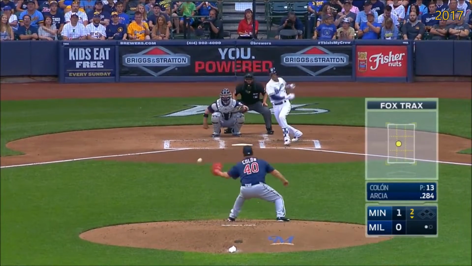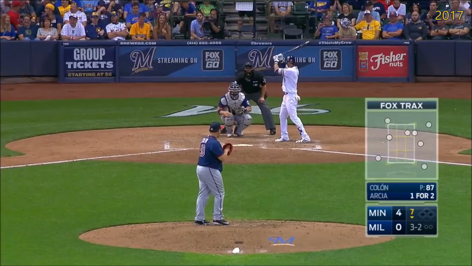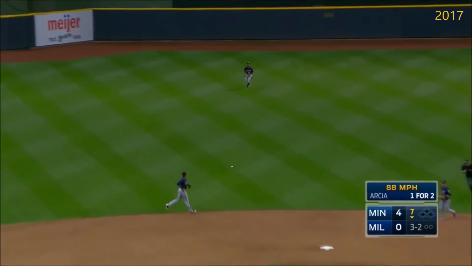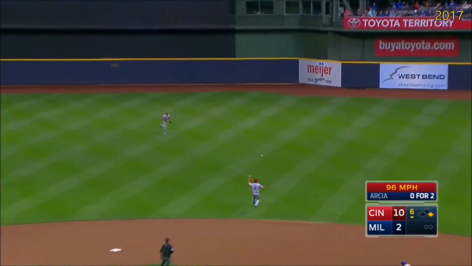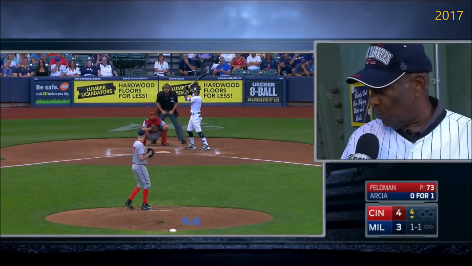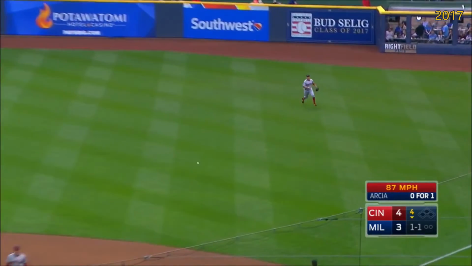A 3-hit night last night, goes back up the middle tonight, and there's another hit for the Brewers shortstop to mount a threat. Back up the middle and base hit number 2 for Orlando Arcia. They've had that first runner aboard, and they're going to get the first 2 aboard as Arcia dumps one into right center field.